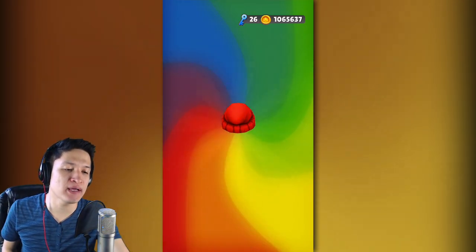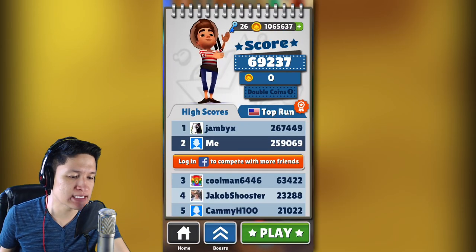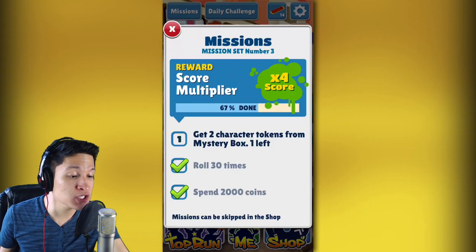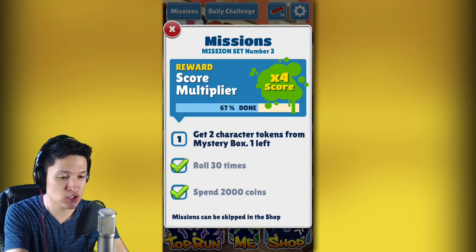Anyway, let's open this mystery box and we got a nice little hat. Tricky's hat. Perfect. Let's go to our missions and we are only missing one mystery box for another token.